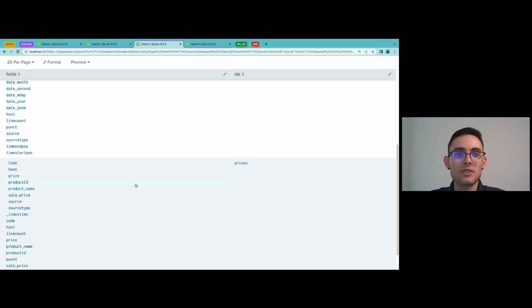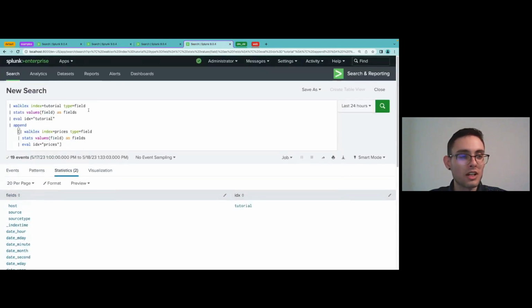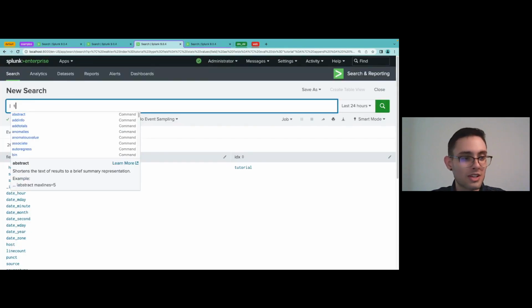So prices was ingested in a way that I had index fields apart from the standard default fields that allowed me to use them in tstats queries. So I try to call that out as quick as I can, just to show that this query gives no issue, while our query for the tutorial index was unsuccessful.